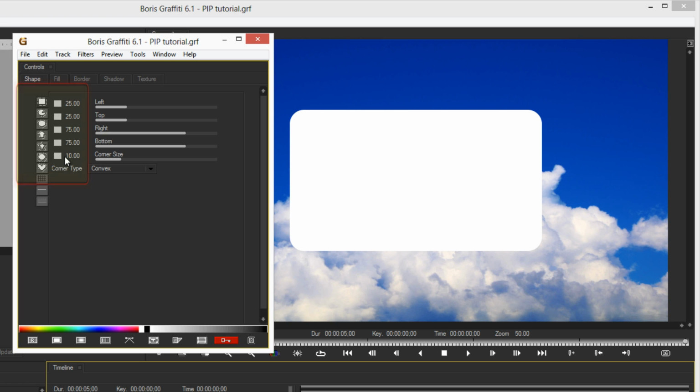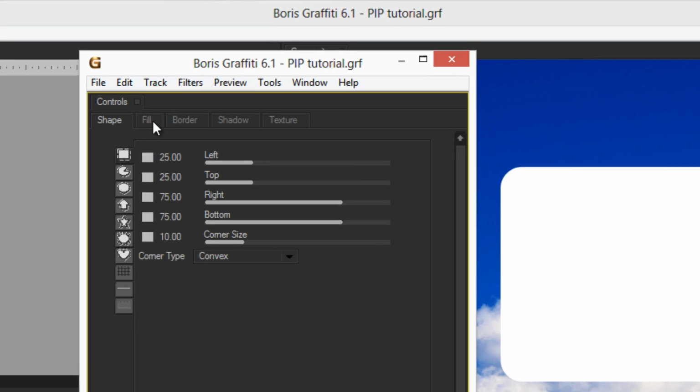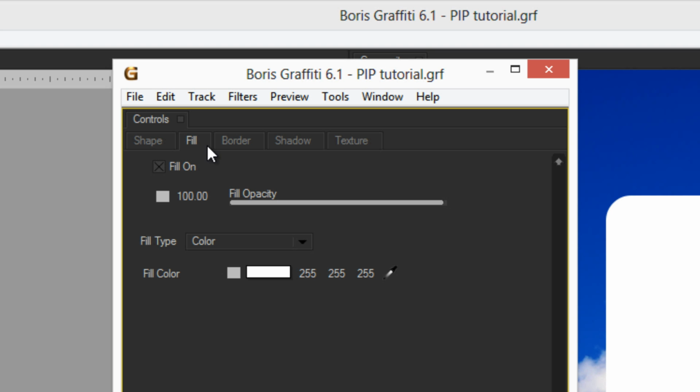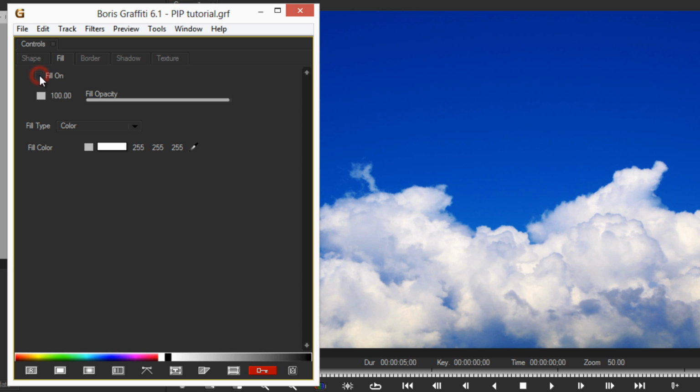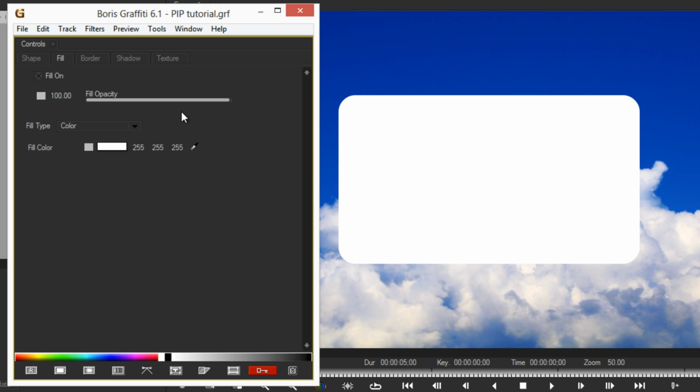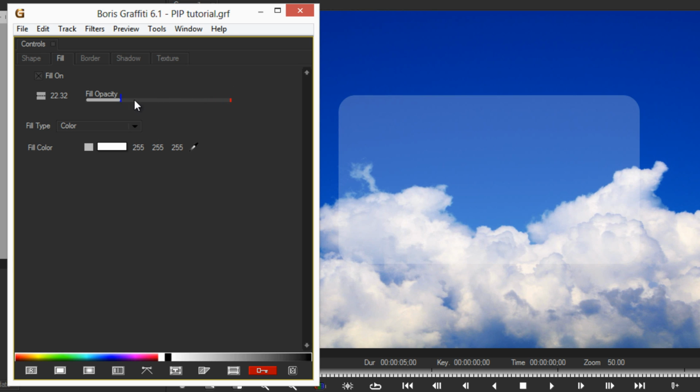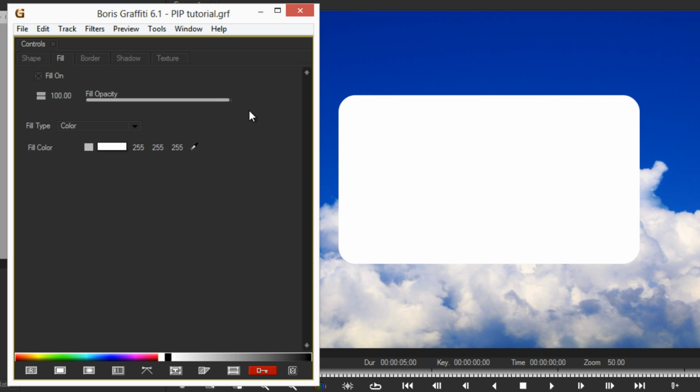I will be applying video to it momentarily, but first you have to understand the rest of the controls that are available to you. Up here you have the fill tab. The fill layer is the actual entirety of this rectangle. If I shut it off, it's going to disappear. The same thing would happen if you had a video applied to it. You can also control the opacity. One of the big reasons for this particular setup is that you can apply titles to this, but we're not working with titles today.